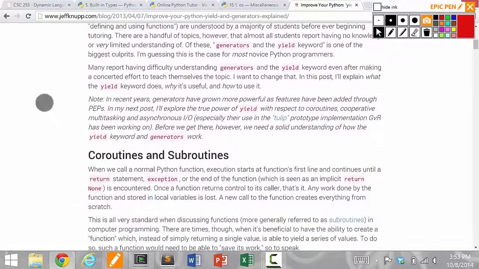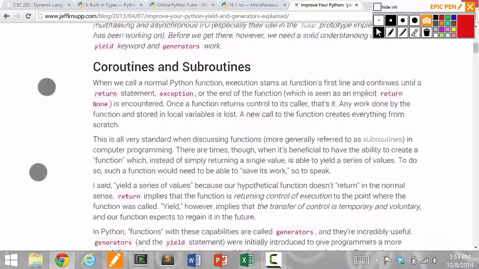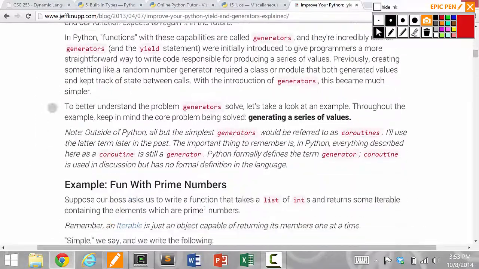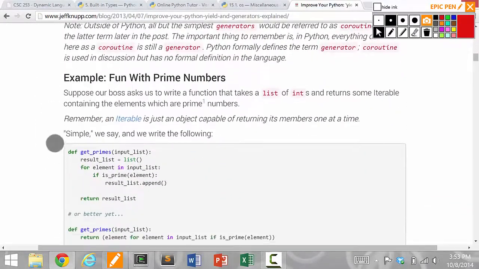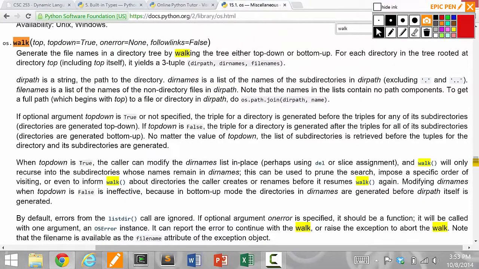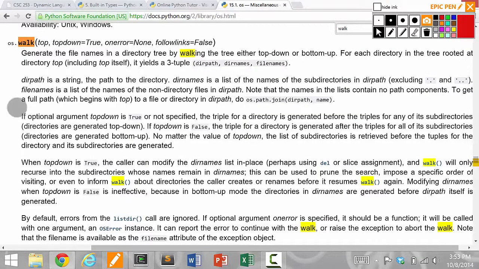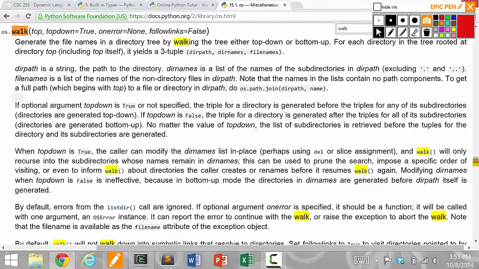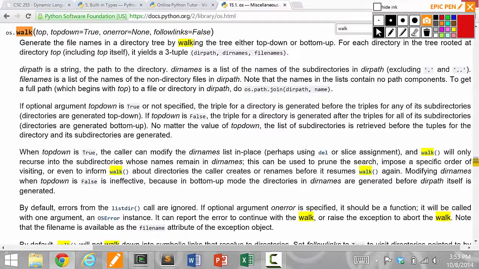If you're really interested in generators, there's a thing called coroutines and stuff. I think this is an awesome project if you're interested in exploring more advanced features. I think that'll be really, really fun, but we won't cover them now. The main thing with generators is that they save memory because it only yields you one thing at a time.